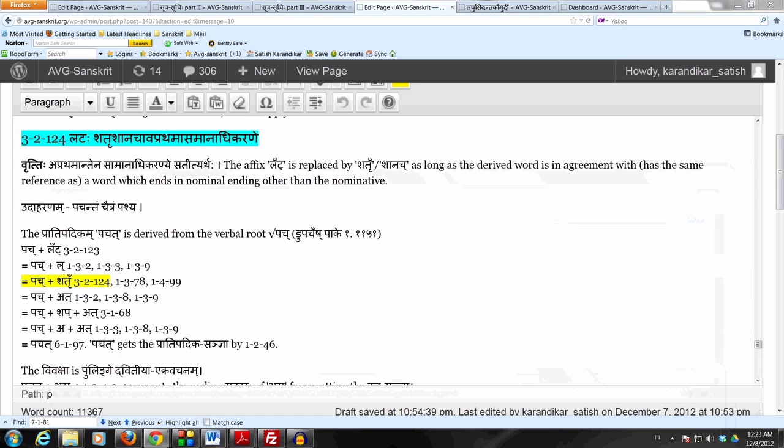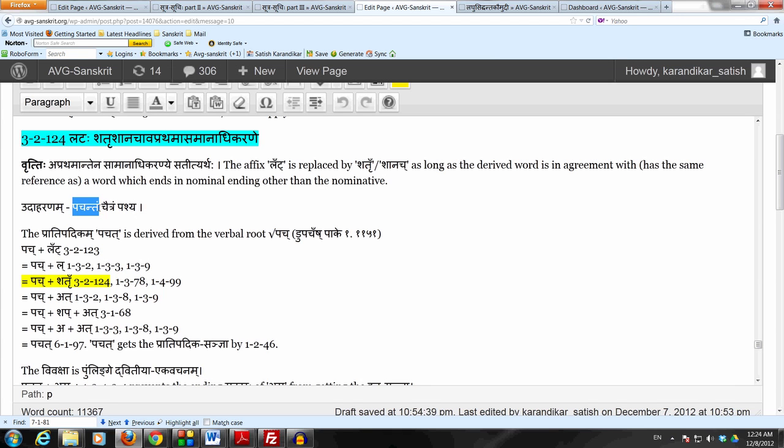It says pachantam chaitram pashya. So look at a person named Chaitra who is cooking. Now in English, these present participles have this ending ing, like looking, cooking, seeing, going, etc. But one major difference is that in English, they are like indeclinables. They don't change. Like he is going, we are going, all of them are going, the two of you are going, everybody is going. So that form going does not change.